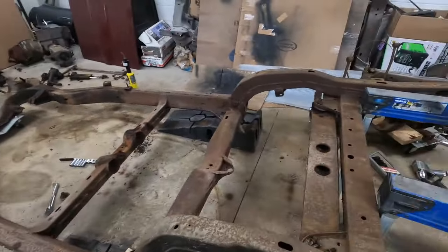I welded the rear cap in place. I plasma cut the old one out, then I had to come in here with a grinder and different sanders to remove the weld and to get the other one to fit really well. I know you can buy these as reproductions, I just didn't have one on hand. Took a few minutes to whip up, and I think it turned out pretty decent. There was a little hole I had to fix underneath here as well.